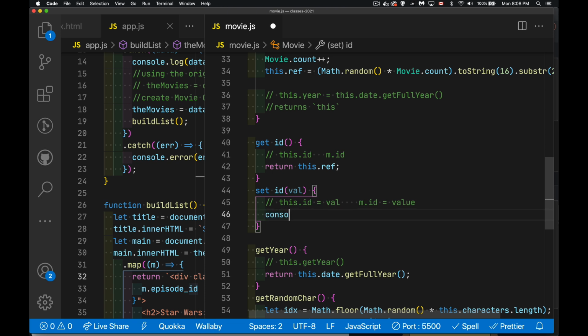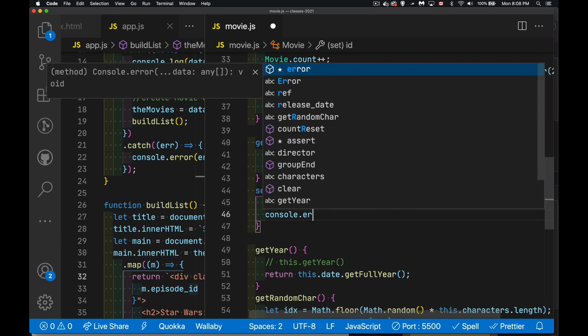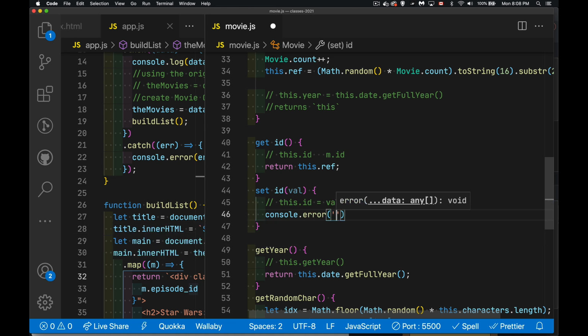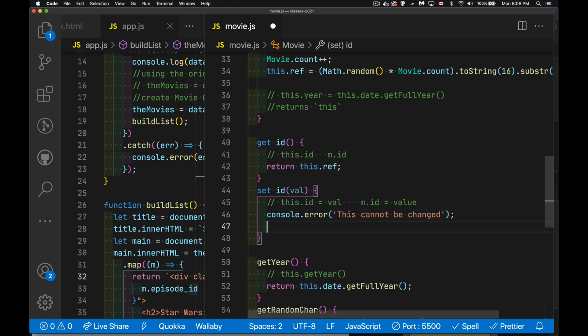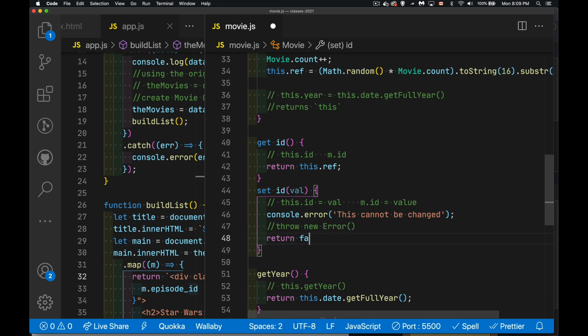We can actually do something a little bit more useful. We can write an error message. We could throw an error. Return false. You know, all these things scream, no, no, no, you're not supposed to do anything with this. You're not supposed to change this. So in your documentation, you would say ID is the property that you want people to use.